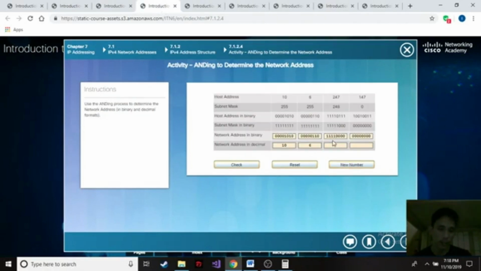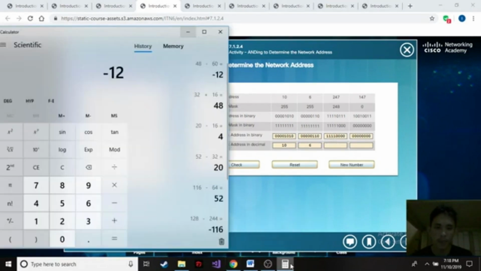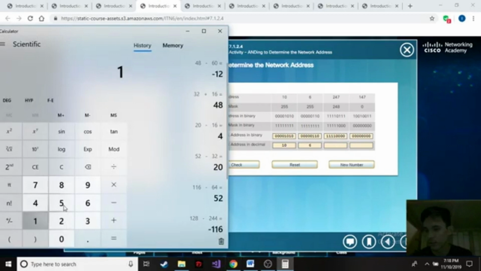So the values we include will be 128, then 64, then 32, and then 16. So the decimal value here will be 240.